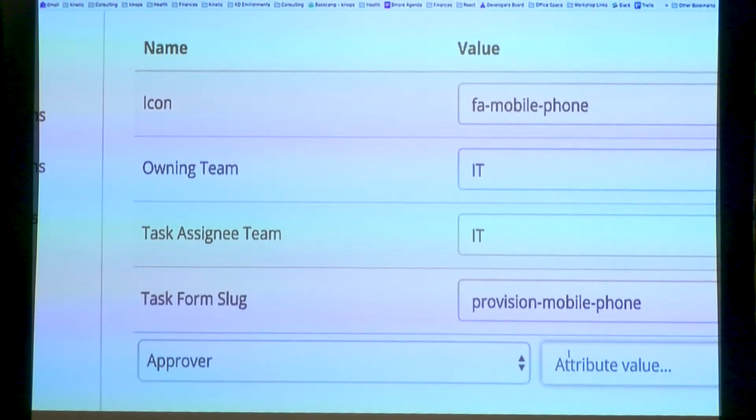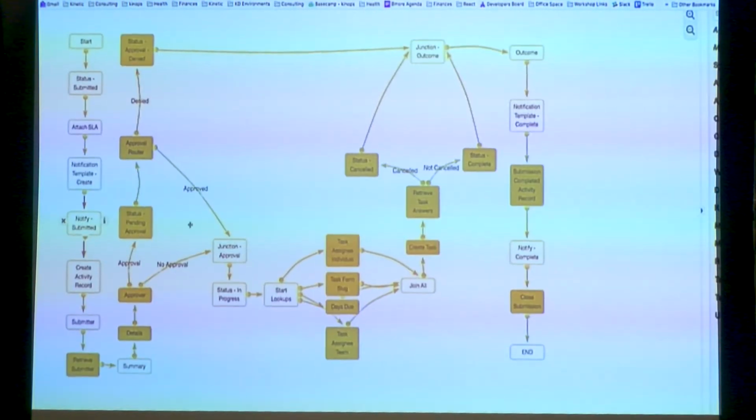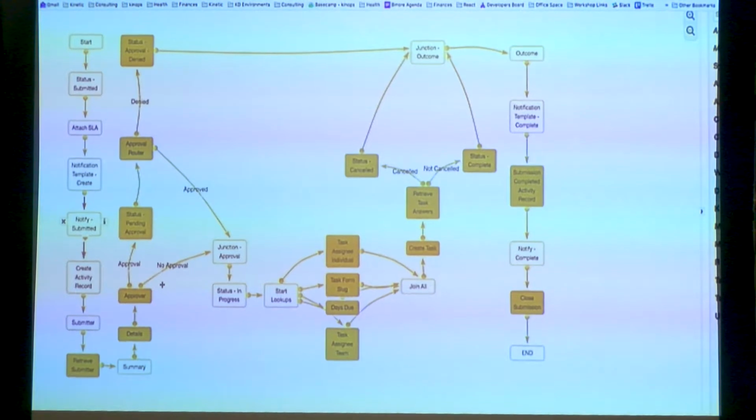And if I set this approver to something like manager or someone's username, this workflow process here is using that to decide whether I should do an approval or not. So we can have our workflow depend on attributes that are defined within Kinetic Request. So if it was needed to do an approval, it would go down that route. In this case, it didn't, and it created a work order. And then once that work order was completed, we had some more routing that took place, and eventually we got this submission to be in a state of submitted.